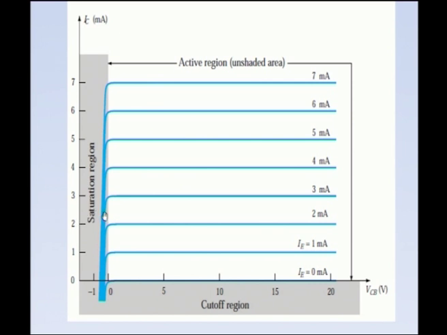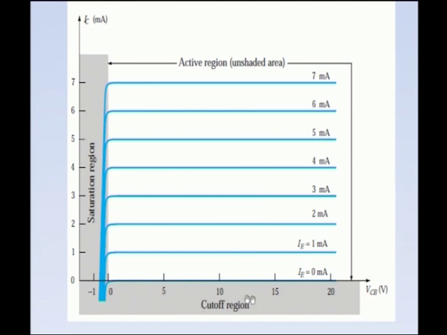So, it is the cutoff region. And what is the saturation region here? It is the left part of the characteristics, at VCB, that is the collector base voltage, less than 0. So, at this point VCB is less than 0. Before that, the region is said to be the saturation region, and when you look at the graph, if VCB is increased towards 0, there is a tremendous increase of the output current IC. This is because when both the junctions are forward biased, we know that the current is maximum. So, the current is tremendously increased here. This is for fixed values of IE.